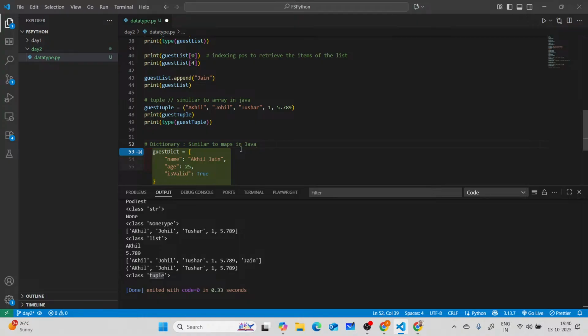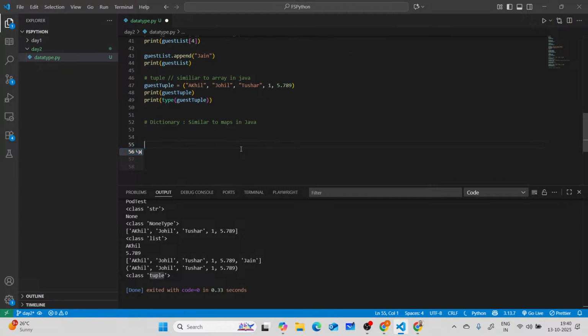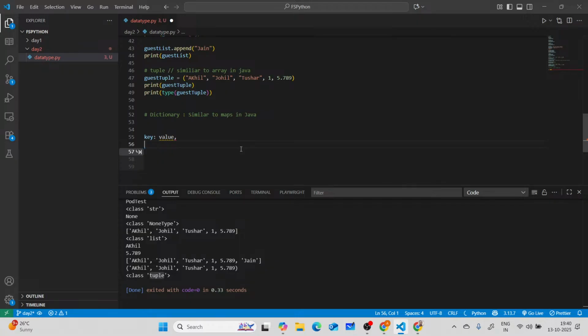So how does a key-value pair look like? You will have a key, a value, then another key, another value. Similarly, you can create such a structure in Python, but the name here is not map, it is called a dictionary. How does it look like? Let's say we create an employee.